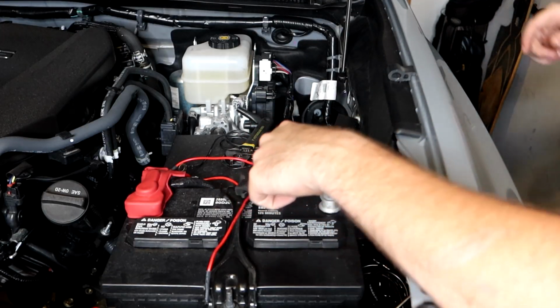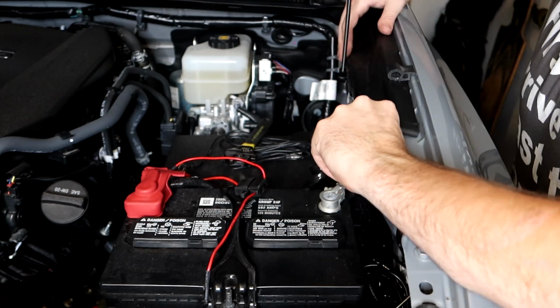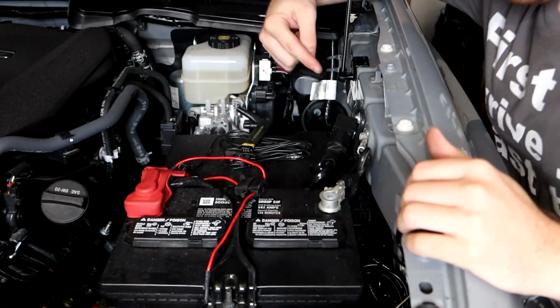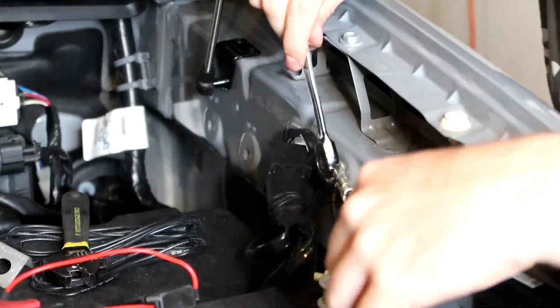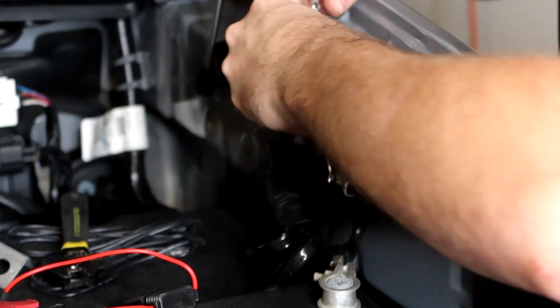So now for the black wire, we need to connect to our black ground, which is actually back underneath here. So I'm gonna go ahead and remove the plastic yet again here, just like we did in the last one. We're gonna remove that, tuck it out of the way, so that way we can get to our ground screw, which is right here. So right here is our ground screw that we can remove. I'm gonna take my socket wrench here and remove it as so.